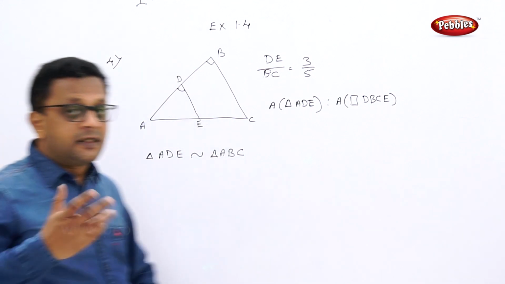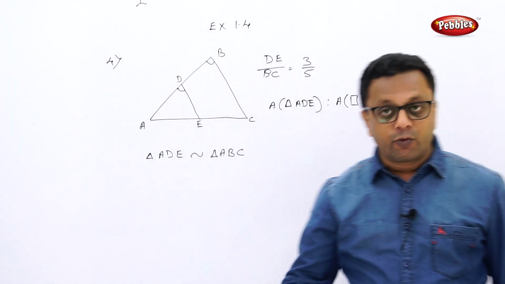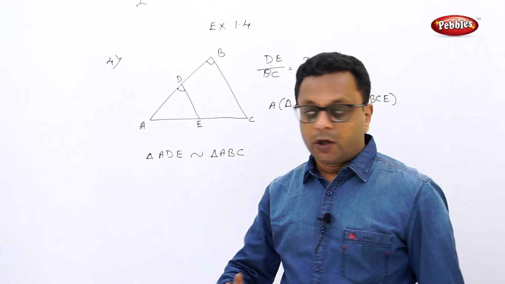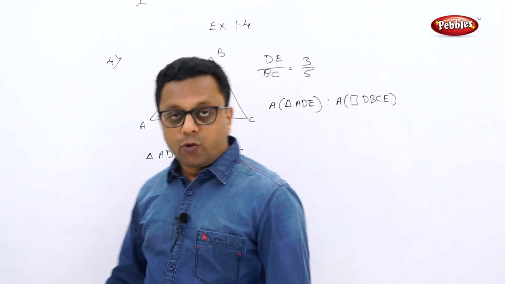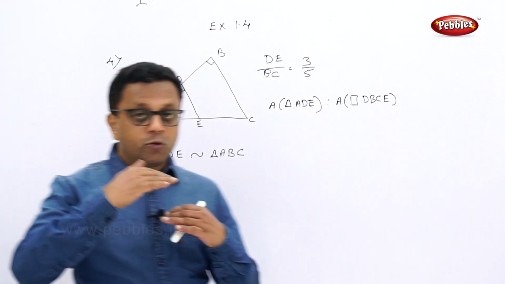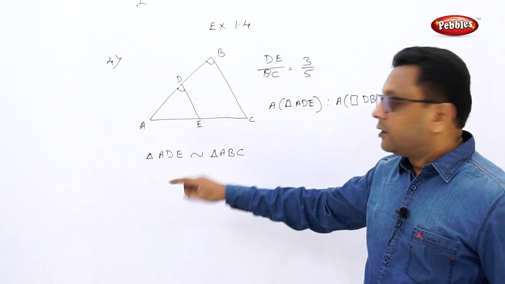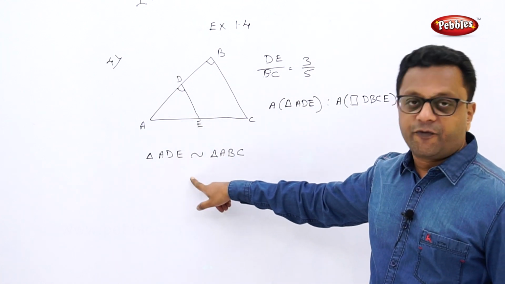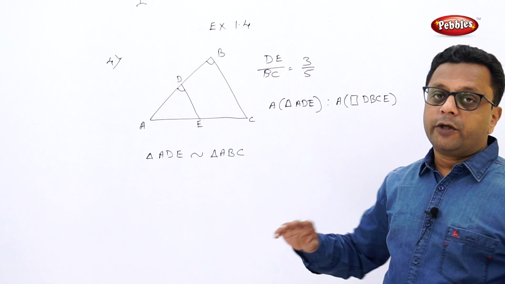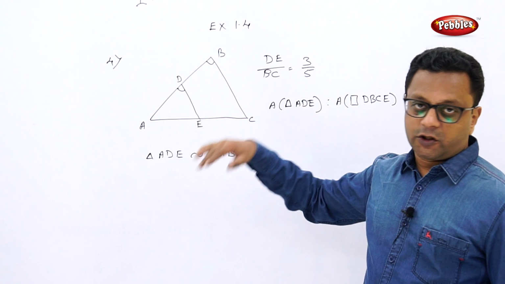Now in this case, since this problem has two parts and in the first part you have already proved these two triangles are similar, you need not prove it again. You can just say that it is proved in the first part. But suppose there are no two parts and only the second part is there, the example consists of only the second part. Then you have to prove this again. You have to prove it first and then solve. But suppose two parts are there as in this case, then you need not prove again in the second part. You can just write that it is proved in the first part.